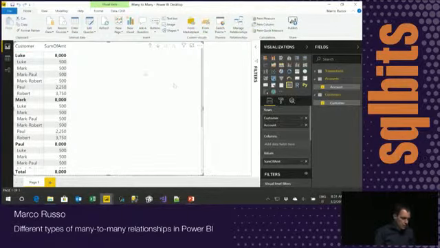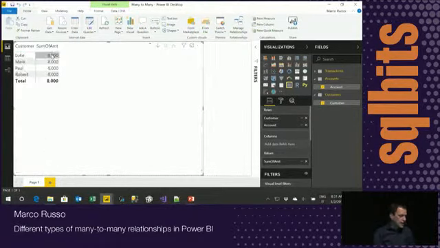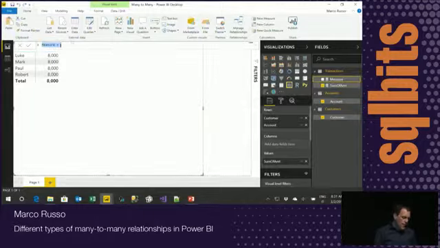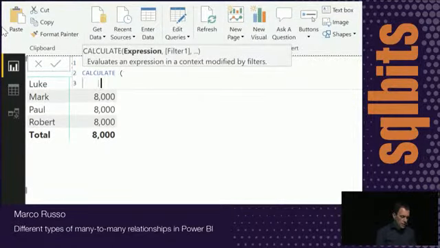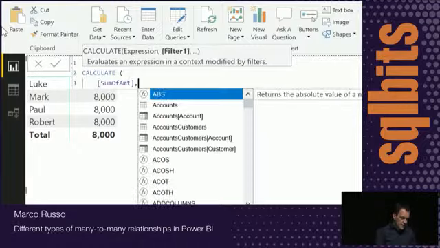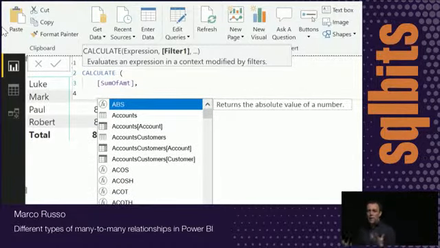Let me create another measure, because now I see that the number is always 8,000. If I go in my transactions table and I create a measure, amount many to many, I can write CALCULATE of the measure that exists, and I can enable the bidirectional filter just for this calculation.